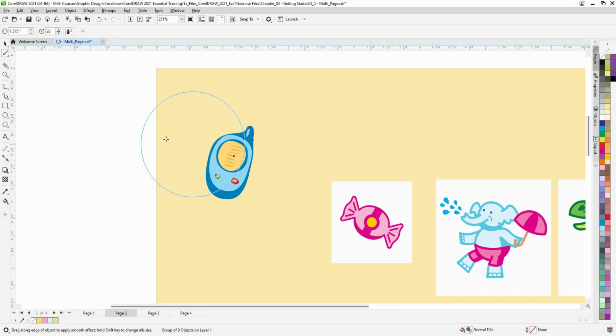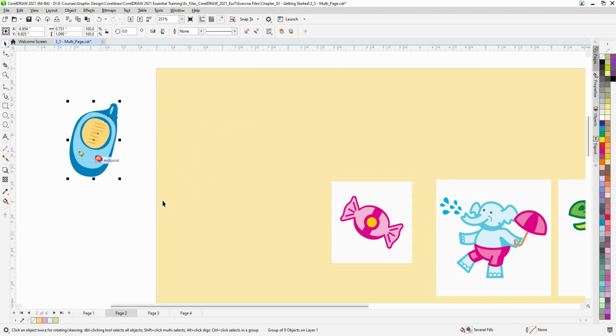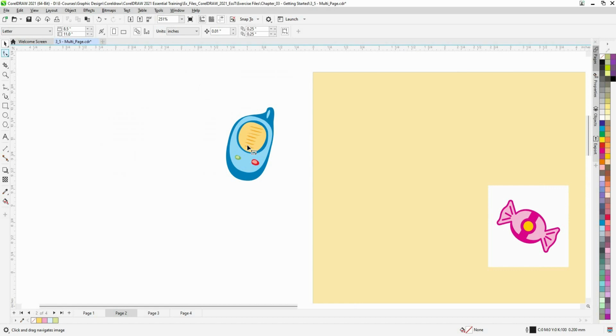Now I'm going to my shape tool again, and say I'll select this shape, I'll select the whole thing here.